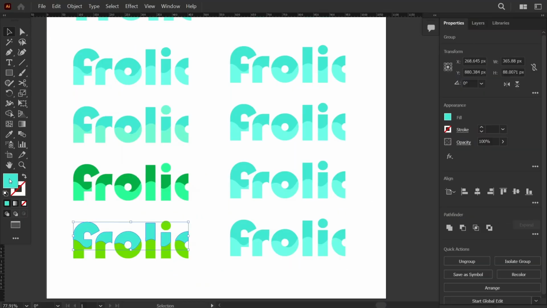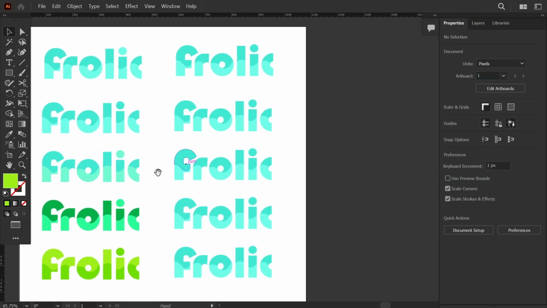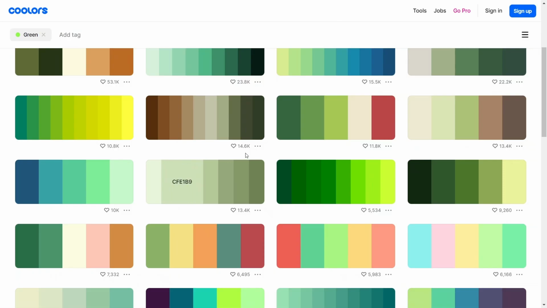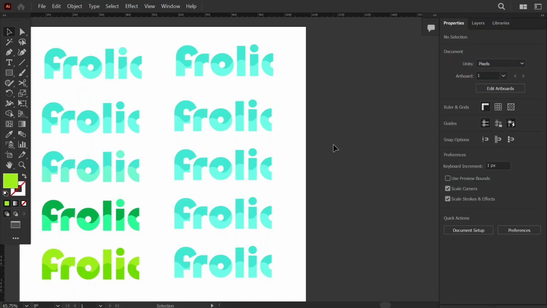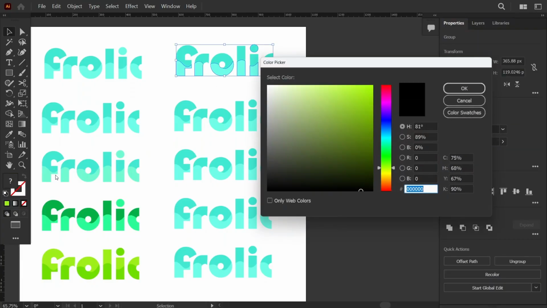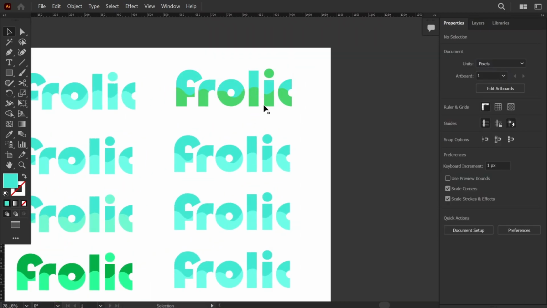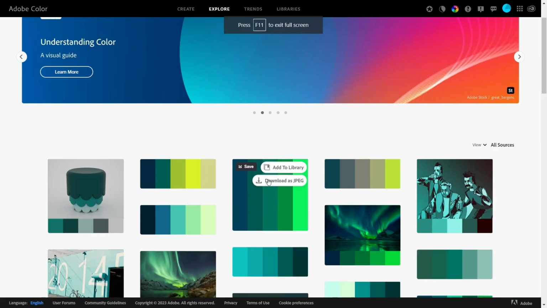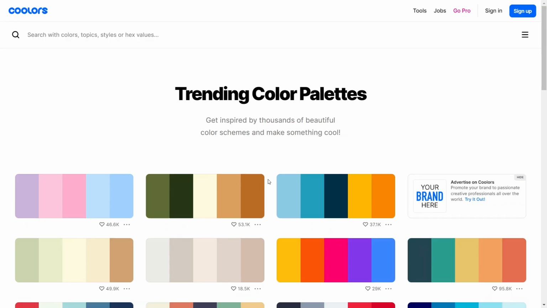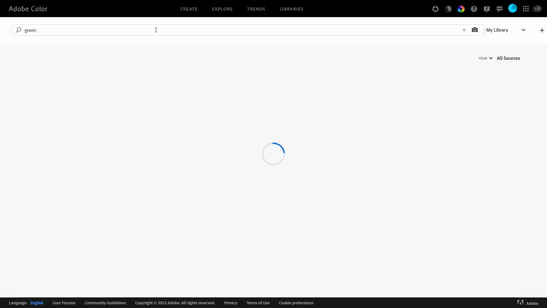My goal is to make the logo vibrant and fresh looking. Here I am pressing Ctrl+Tab to switch between Chrome tabs.